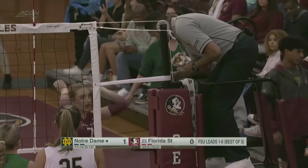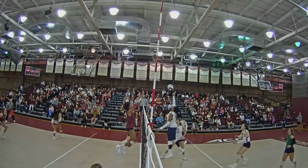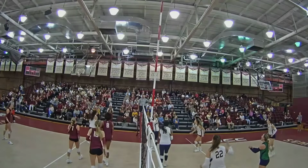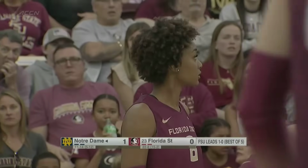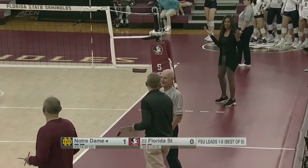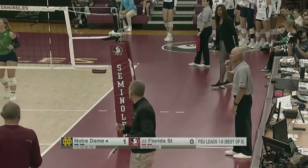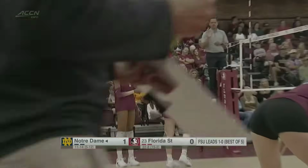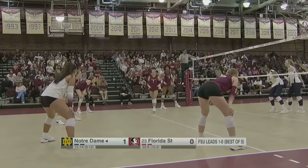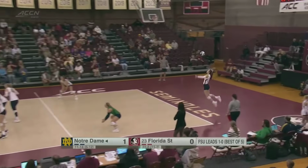I saw that 2 go up. Initially, I saw the net vibrate and thought it was a net violation. So he's deciding whether she touched it on the block, or it wasn't exactly a block. It touched and came down. We've seen this call before, and it's really hard to decide whether it was a block and she was trying to hit it back over, or she touched it and it came down inside her. So I think that's why he's calling a double hit. And that's not something that Chris Poole can challenge. And I'll add one more thing. Looking at that replay, Audrey Rothman's left shoulder was in the net.